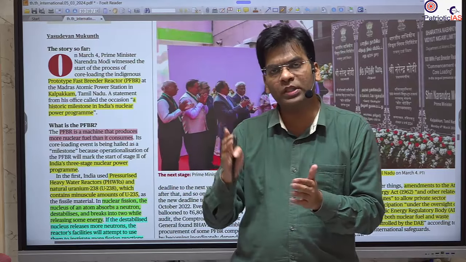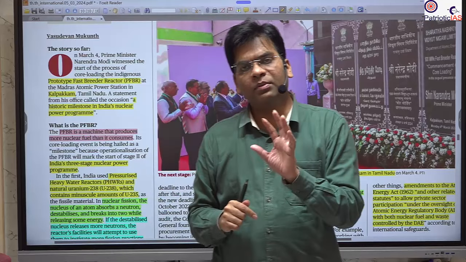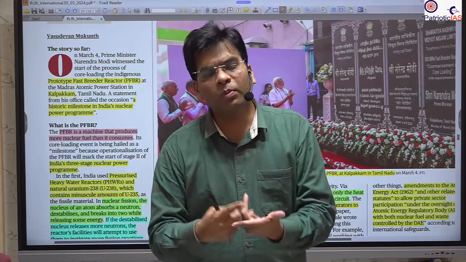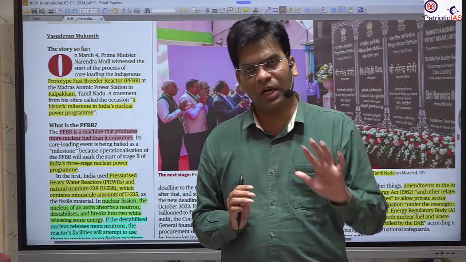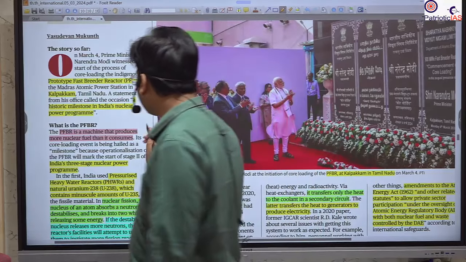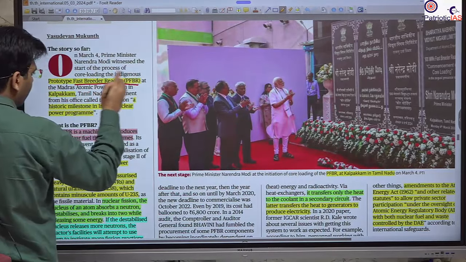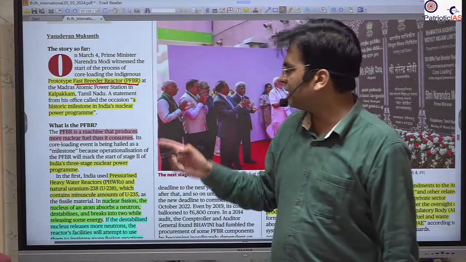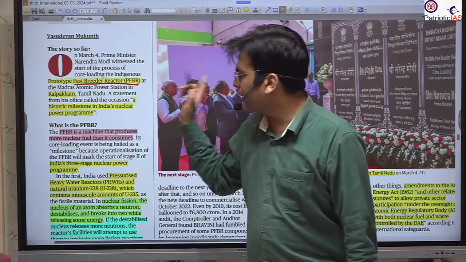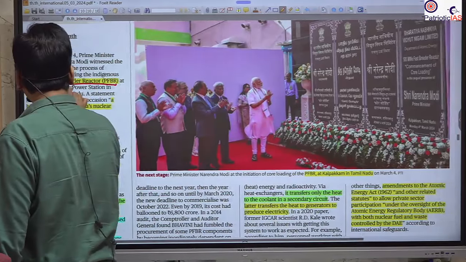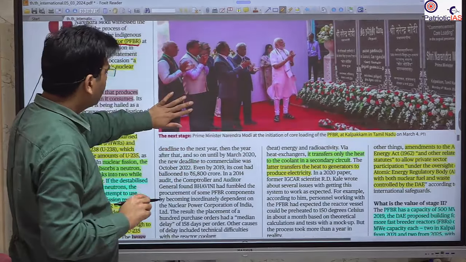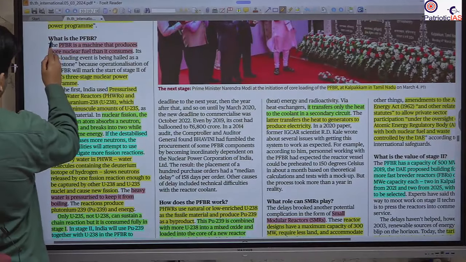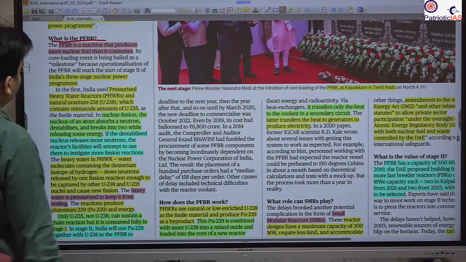In the second stage, we wanted to use whatever fuel has been produced in the first stage, and in the second stage there will be more production of the fuel that has been used. Are you getting that? That's why it is known as the fast breeder reactor, because more fuel will be generated and energy will also be generated, but the fuel needed will be reduced. Why the prototype? Because this is the first reactor that we want to experiment with. Okay, so here it has been given what this prototype fast breeder reactor is.